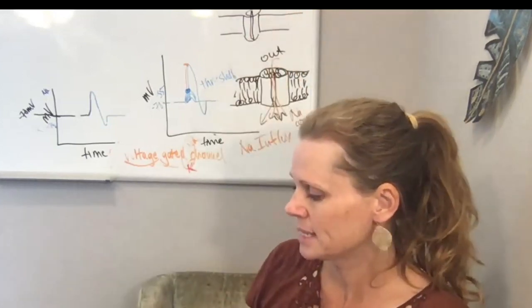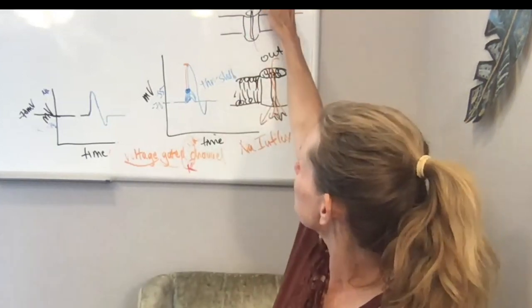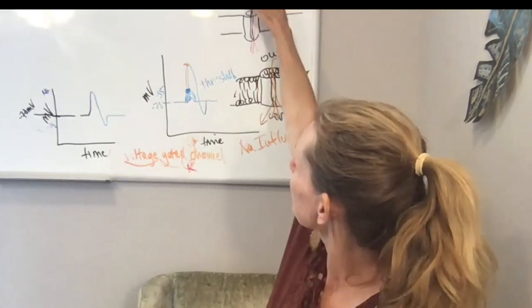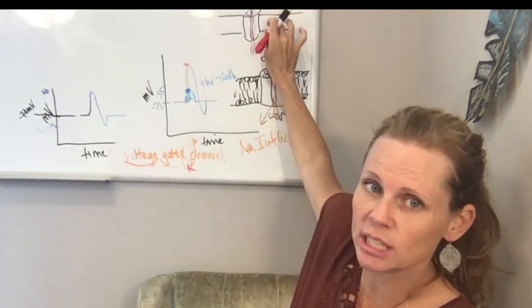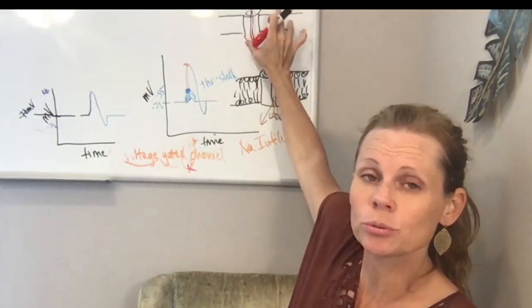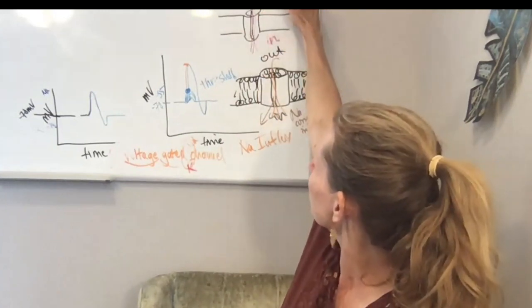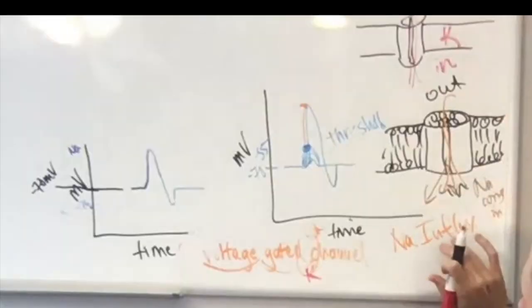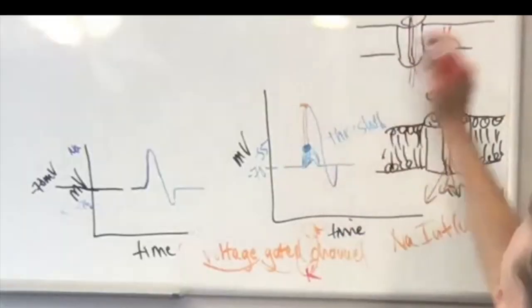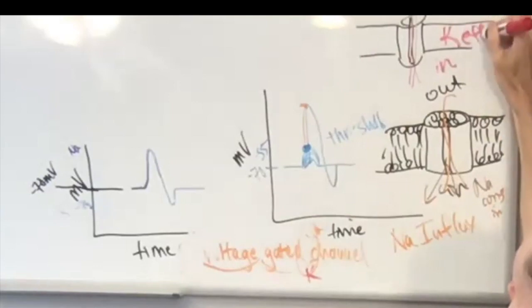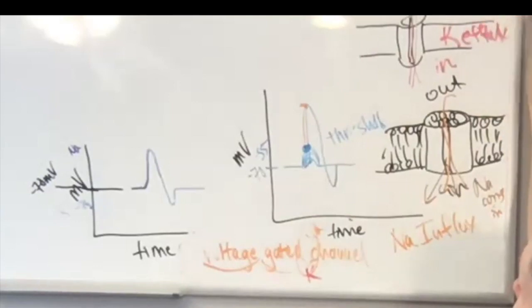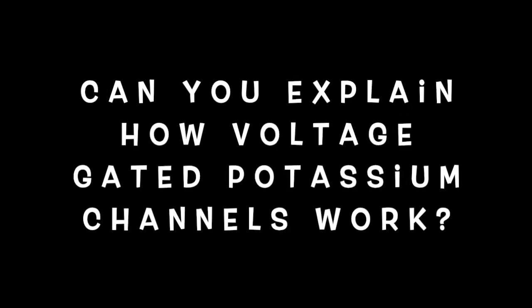The potassium has been stuck inside the cell, and the potassium will rush out as soon as the voltage happens, so that the potassium ions can go through the voltage-gated potassium channels. They will go out. So they were in, and they're all going to go out. Okay. The sodium influx happens when we're going more positive. This is the potassium efflux. So the sodium comes in, the potassium leaves. And that is the basis for the action potential.